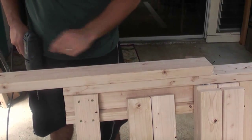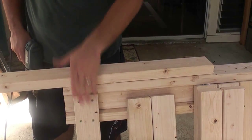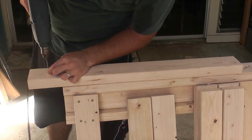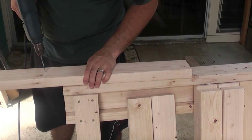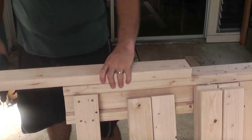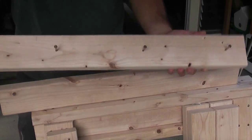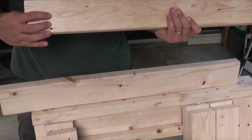One thing you want to make sure is that these holes are in the center portion here. Otherwise, when you make your I-beam, your screws are going to come out at the side and they're going to ruin your central piece. So there's the top. Now I'm going to do the same with the bottom. I've gone ahead and drilled my pilot holes and put the screws in just until they start poking out the bottom of the board.